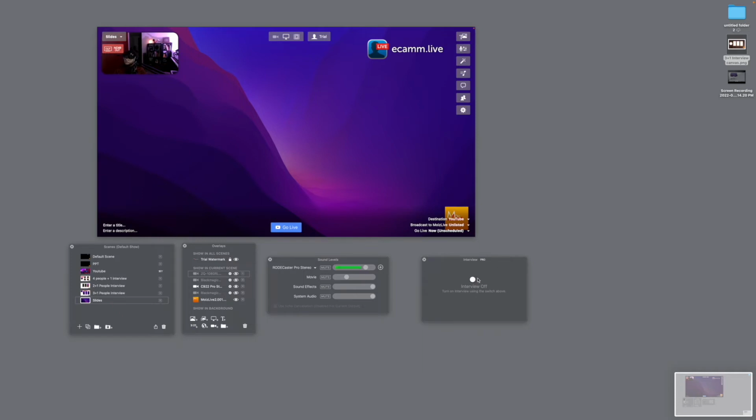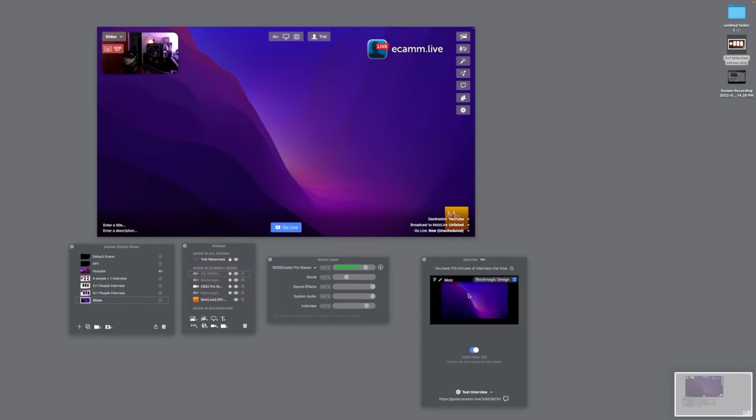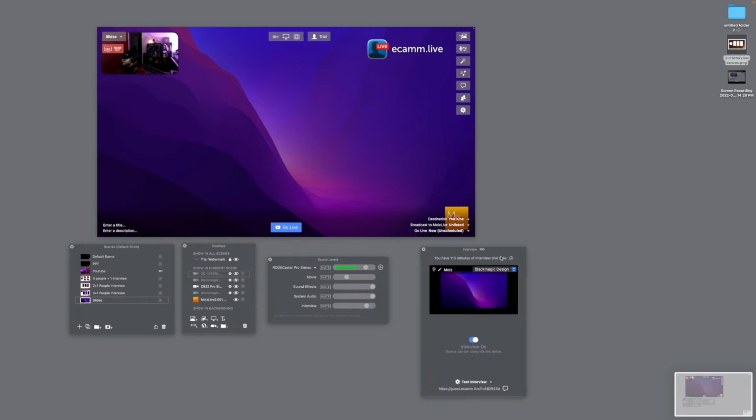Yeah, I'm still using the free version. The trial period is still on. That is why you see a logo of Ecamm Live. Within a few days that will go off, hopefully. And as soon as you get that interview mode, you can click on the green button, and it will start the interview mode. But still, it's not working, because you have to share the link, and I'll talk about that in the end.